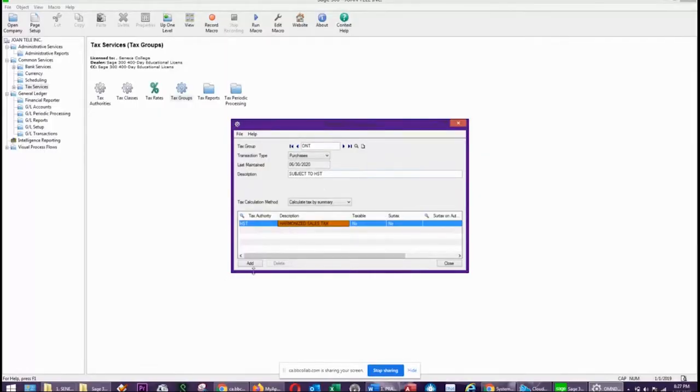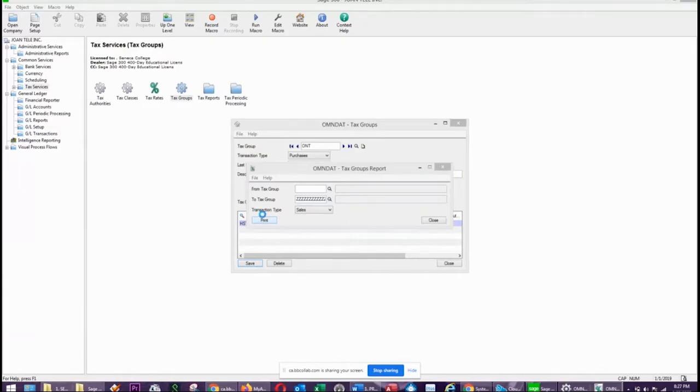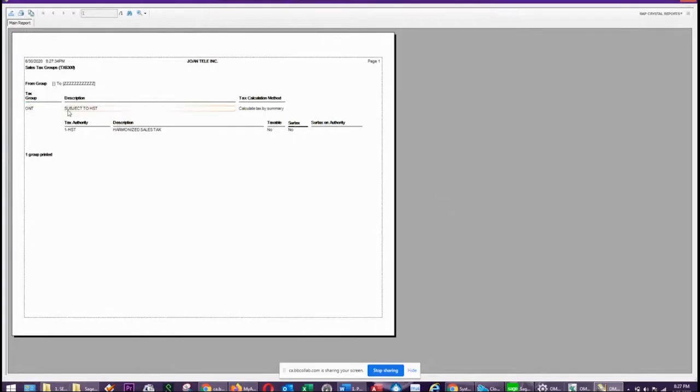We have done both of those, so that's good, and we can just print to see what it looks like. Same situation, sales, purchases, one and then the other. So this is what it looks like, your sales tax groups.